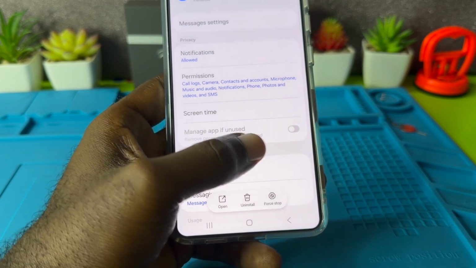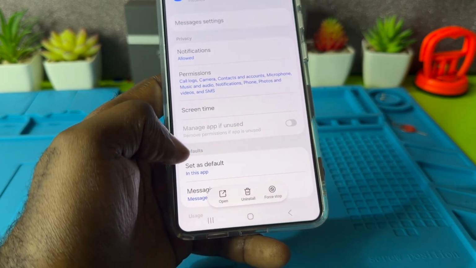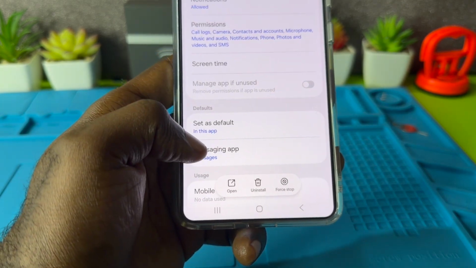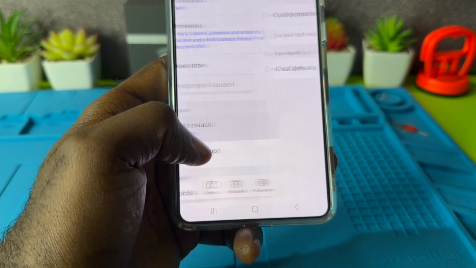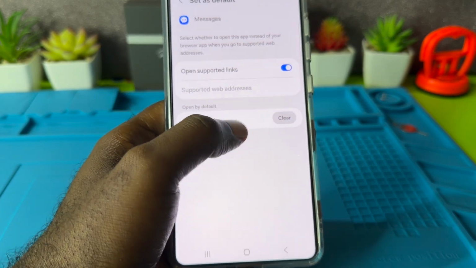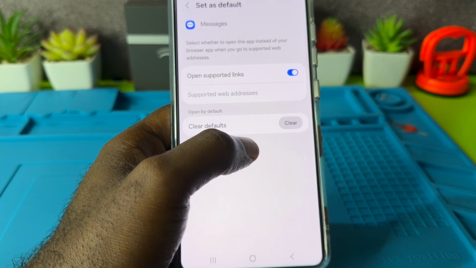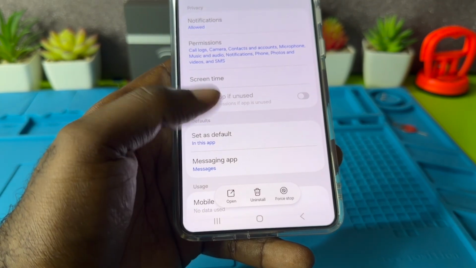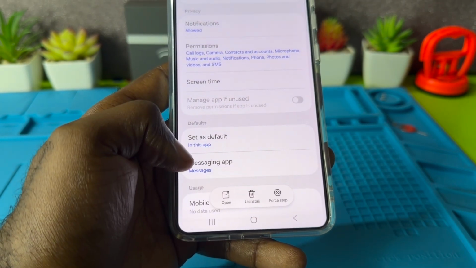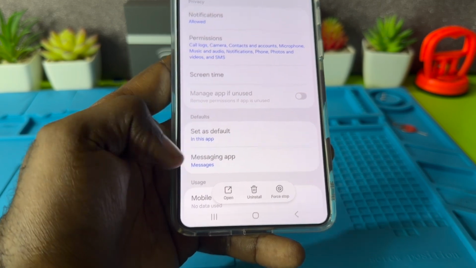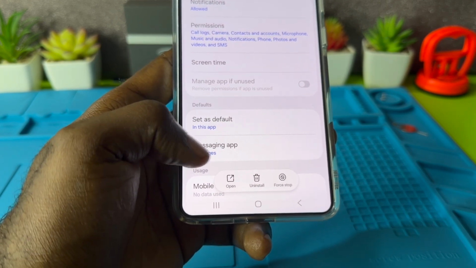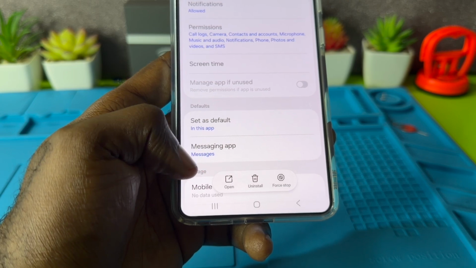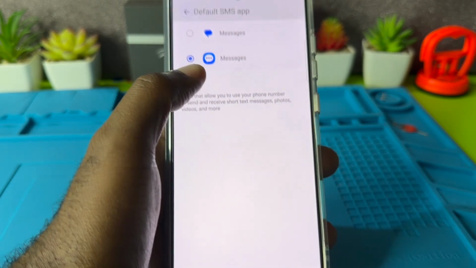So for example, if this was not the default, here it says set as default, and you can actually select the one that you want to be the default. Or sorry, that was not the right one, but make sure it's set as default in this app. All right, so that should be that, but the key one is this one, I should say. Sorry about that. So it's the messaging app. So tap here, and there you go.